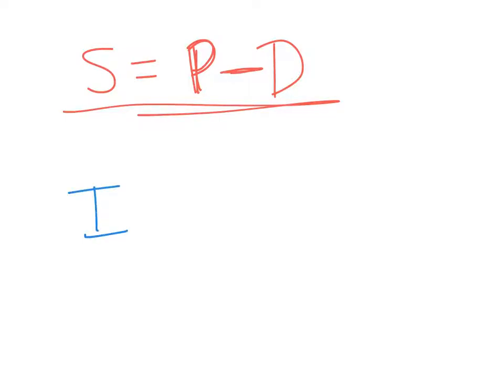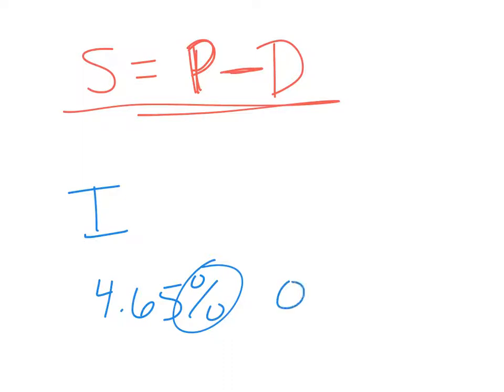Interest earned on a certain certificate of deposit is 4.65%. Now the hard thing with percentages, and I probably won't give you percentages, is you have to represent percentages as a decimal, because 4.65%, if I was to multiply that by anything, this percent symbol can't be recognized by a calculator. So how a calculator recognizes a percent is if you write it as a decimal, and that would be a matter of just moving that decimal 2 places to the left.